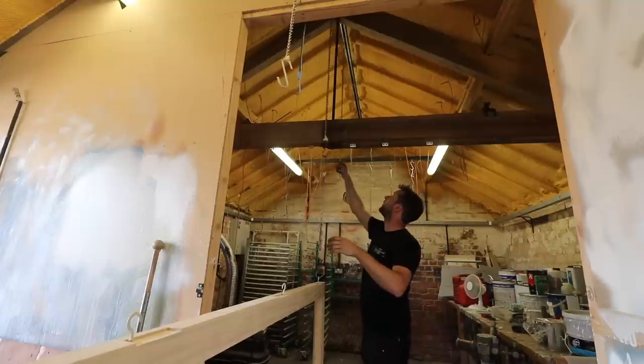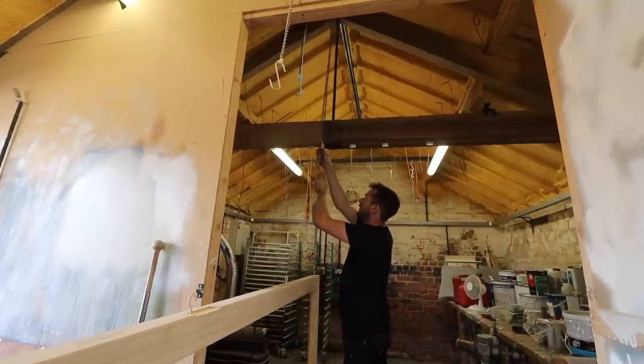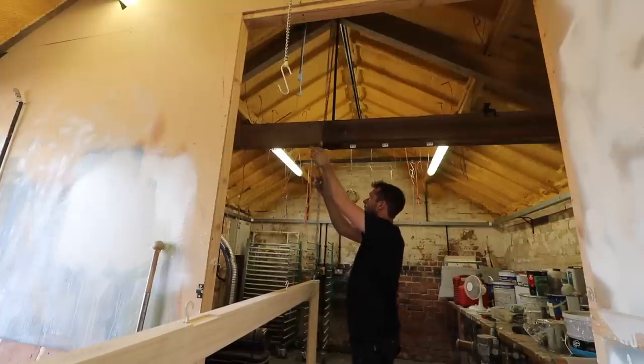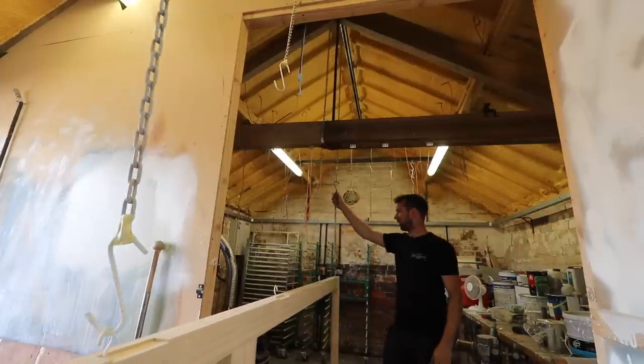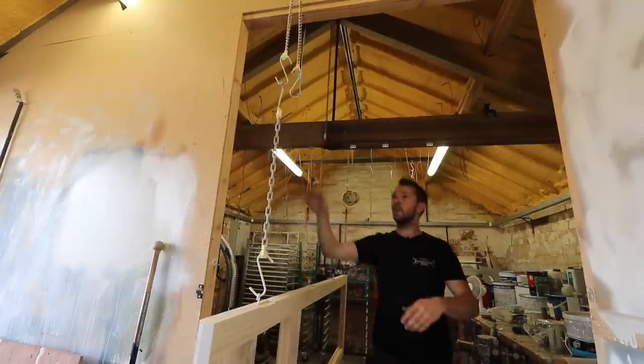Same thing when I get to this beam. Bring that chain along and swap it over for that one. Now I'm pretty much in my drying room with this end of the door, and I just have to do the same with this side.